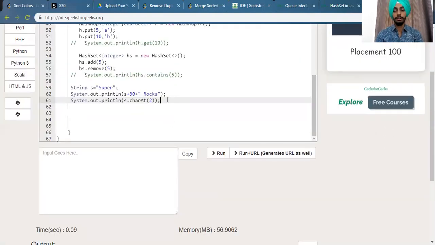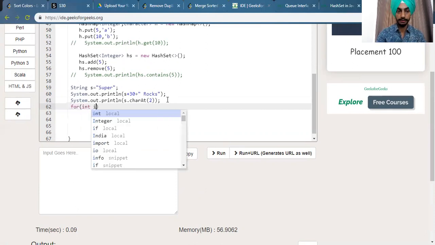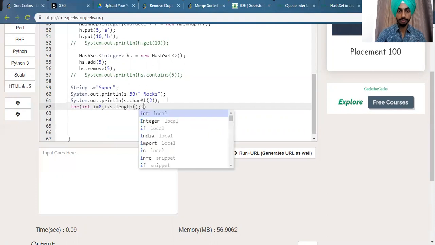Now if we want to iterate through the whole string, there's one syntax that we have in the for loop: for int i equal to 0, i less than, we can use another method for the string, that is string dot length, so s dot length, and i plus plus.